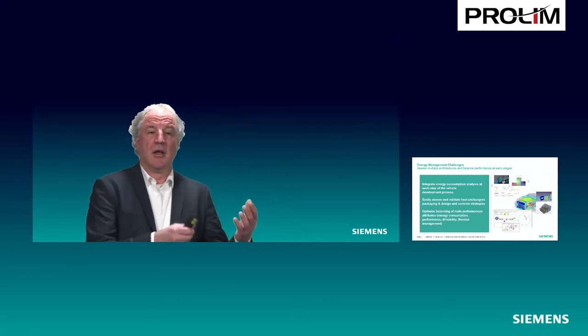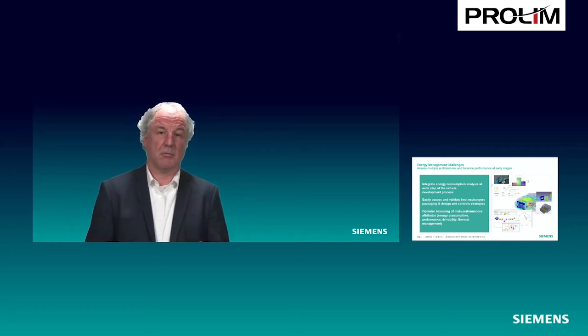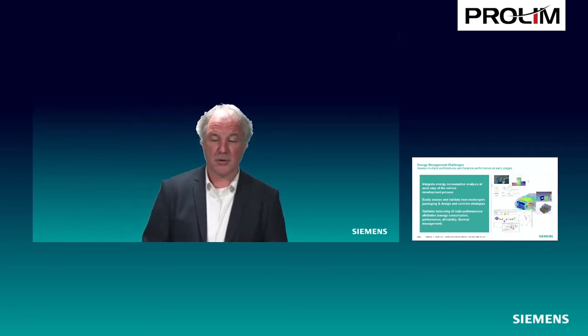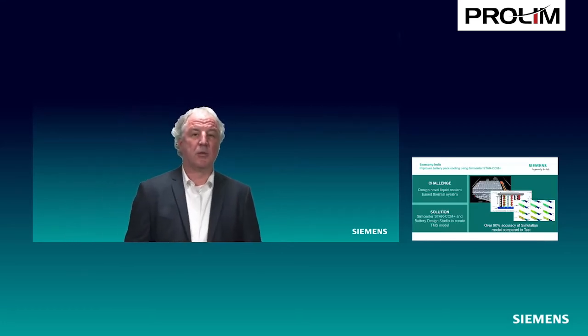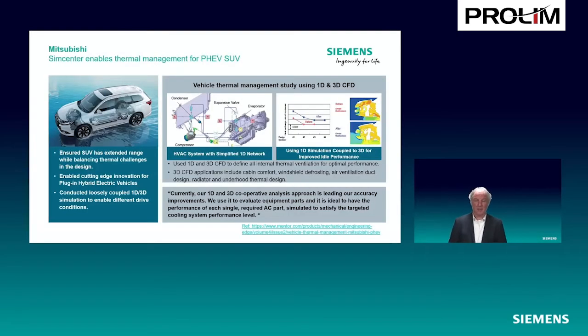Those heat exchanger details need to be integrated into a global picture. In our solutions, detailed 3D CFD calculations can immediately be linked with a 1D system-level model in order to evaluate the performance of that system. This also brings capabilities to investigate new cooling strategies — for example, work with Samsung in India where a completely new strategy for cooling the battery is being looked at using a model in the context of STAR-DCM+. These details need to be worked into a system-level model so that you can have your thermal management system for the entire vehicle covered.